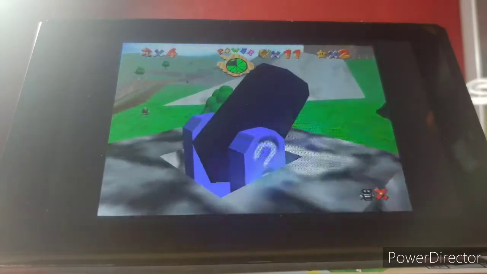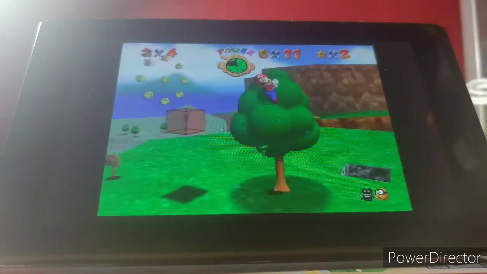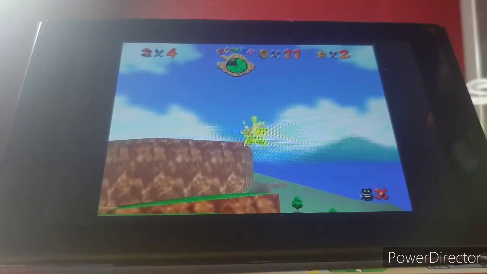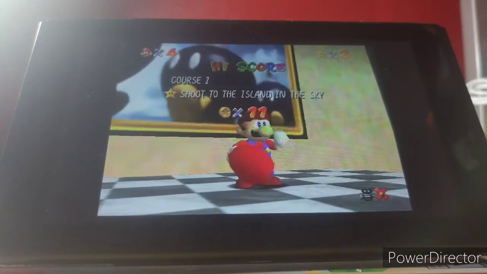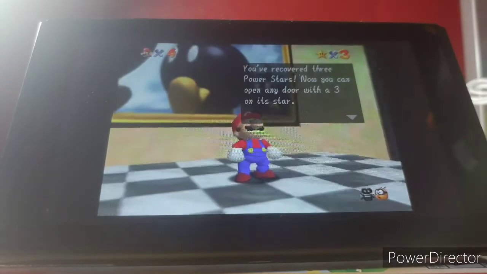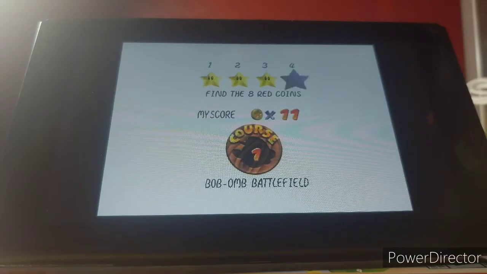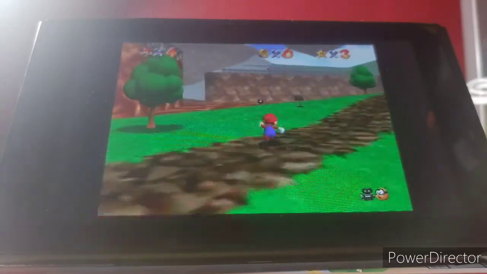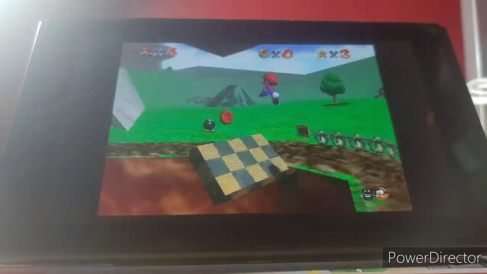Alright, come on. Yes! Oh my gosh. Yes! Hooray! Alright, now we got our third power star. Do that backflip I just did there. Alright, so now we're gonna have to go find 8 red coins, which have been scattered all around the land.